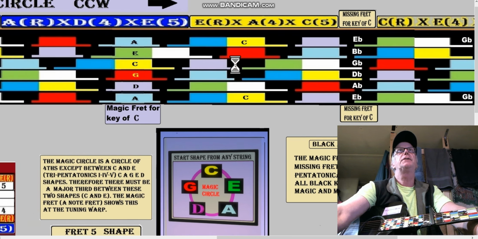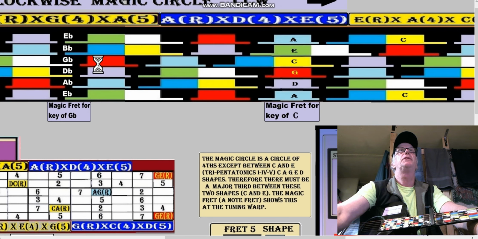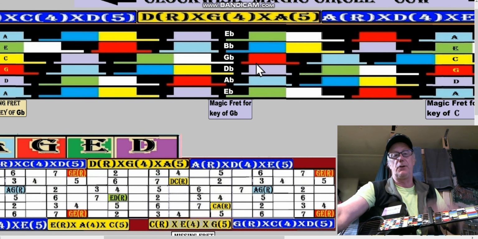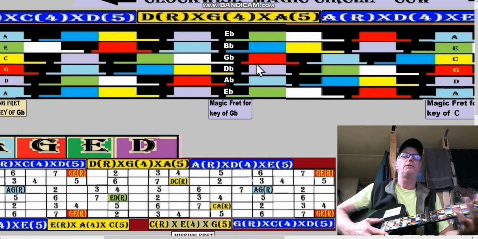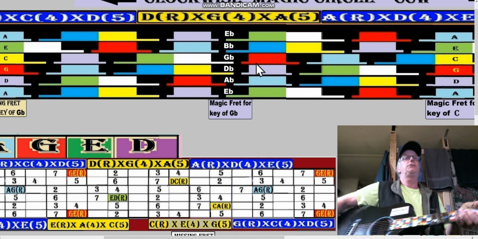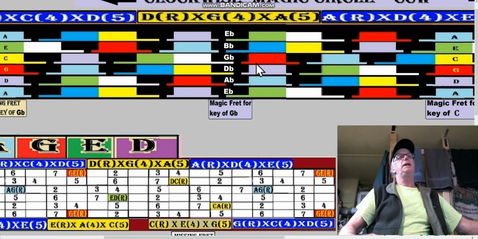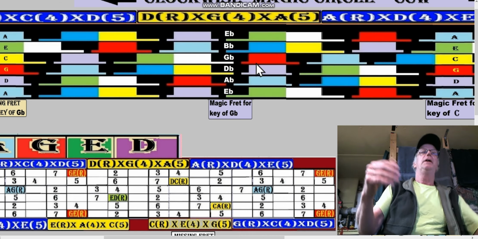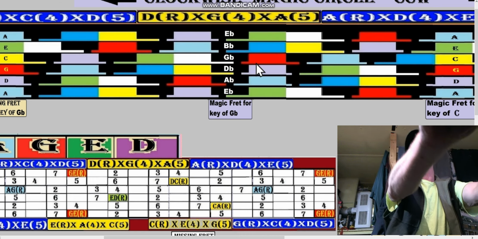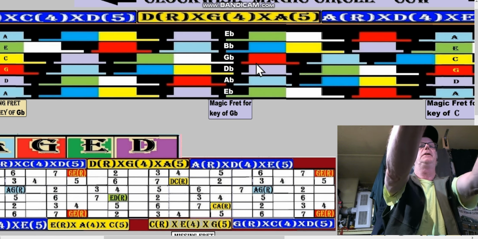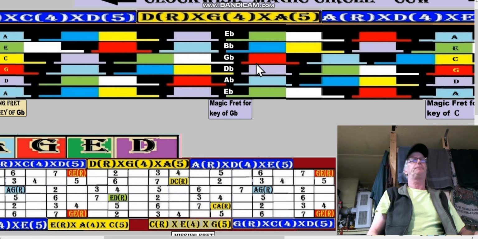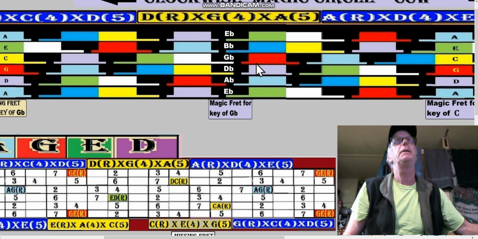So we're running into that same phenomenon where this thing can start where it starts. And with guitar, you'll see a lot of that. Where you start is where you start and build from there. If you wanted to do just a circle of fourths on keyboard, depending on where you start, if you started on D, you'd go to G, G to C, C to F, F to B flat. You know what I'm saying? Depending on where you start, it could be the same thing.